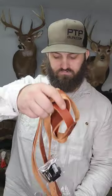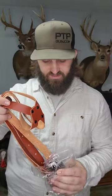Alright, so it comes with a nice little sticker to advertise for them and assembly instructions for the holster system. Let's go ahead and read this. I'm going to include some pictures of the steps as we follow along. They have pictures, but not really a lot of text that goes with it. So let me try to visually show you what this is showing us on here. You gotta love the smell of this nice leather, though. I'm not going to lie.